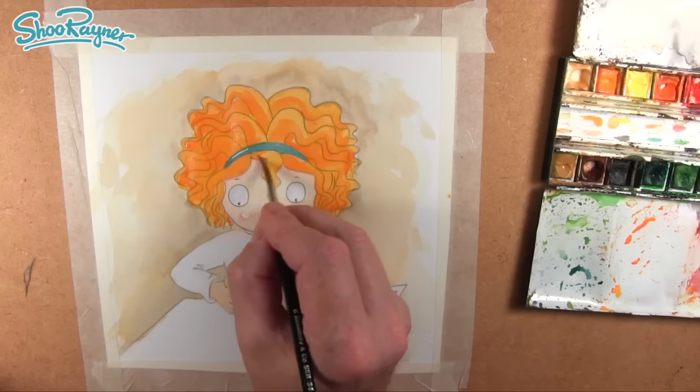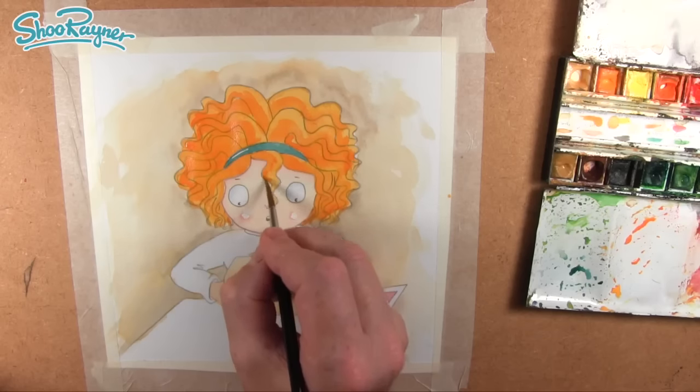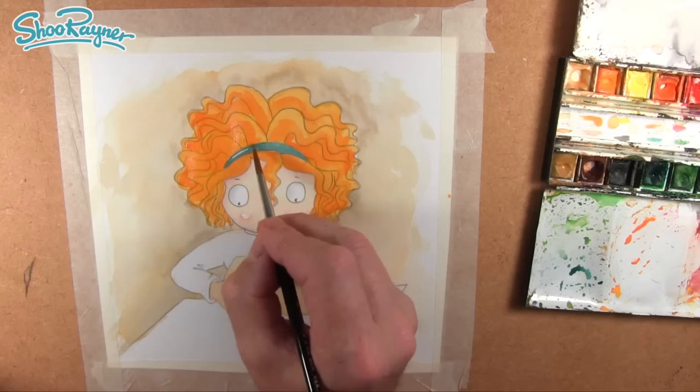I think that's the secret with watercolour. You don't just do one layer generally. You're building and building and building.